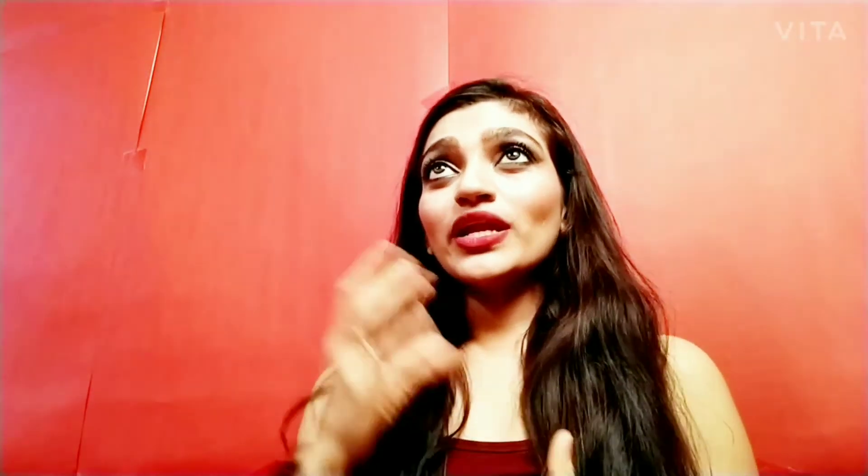So this is it, guys — that is all we have today. These are all the things I got from Nykaa's Pink Friday sale, and I thought this would be very useful to share with you all. Sales are the main time where you can stock up on things. If something is expensive or out of your budget, whenever there is a sale, do shop from it so that you can stock up on your favorite things.